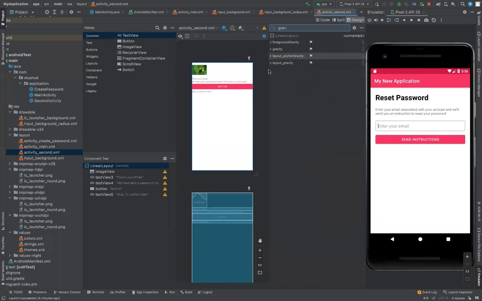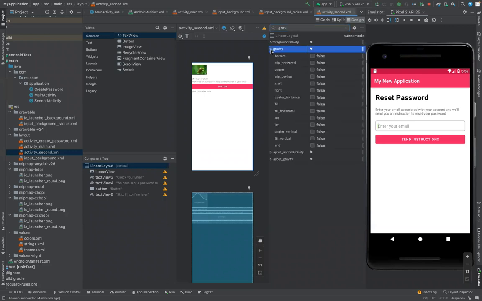Gravity will help you center or align its elements. If you want to align the element to the left, to the right, center it horizontally or center it vertically, you can do that.